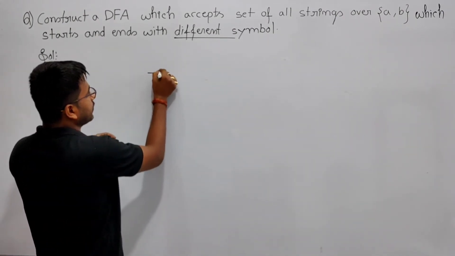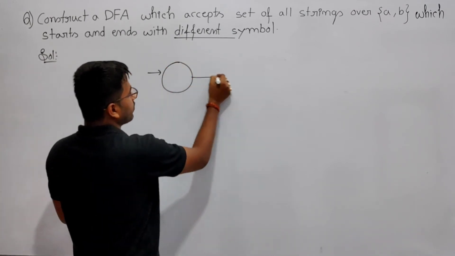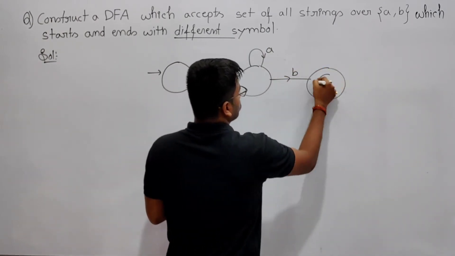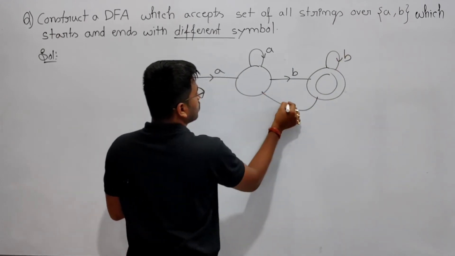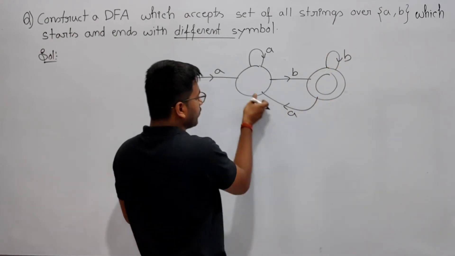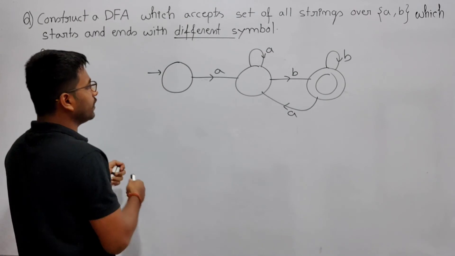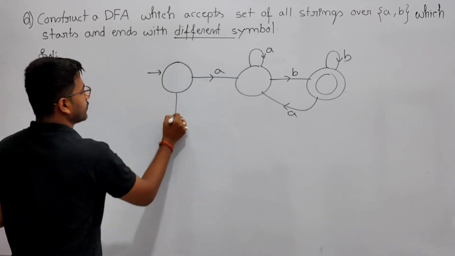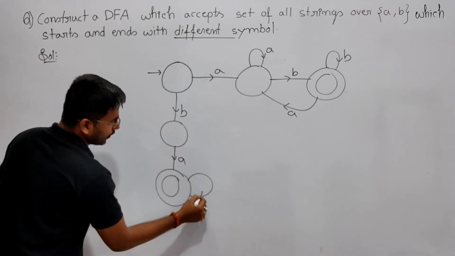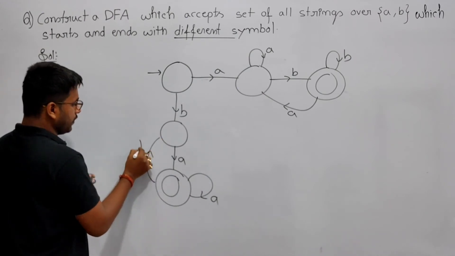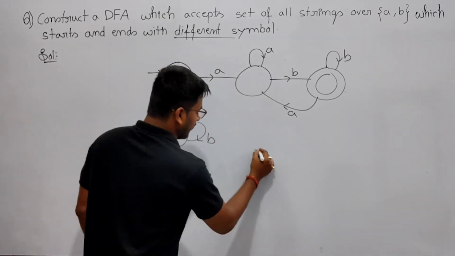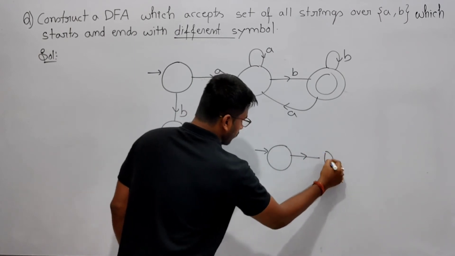On one side, using the common initial state: for D1, on input a we go to a state; from there getting any a or b stays or moves; on getting b we accept. If getting a again, come back — because it no more ends with b. On the other side for D2: on input b we go forward; getting a — accept it. Getting a again stays at final state; getting b — come back to waiting state; getting b again stays; getting a — accept. So D1 is drawn on one side and D2 on the other side of the common initial state.